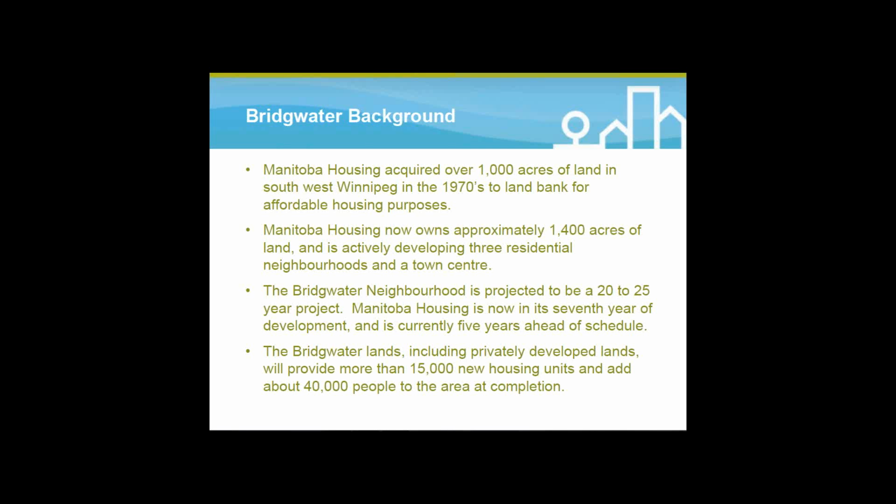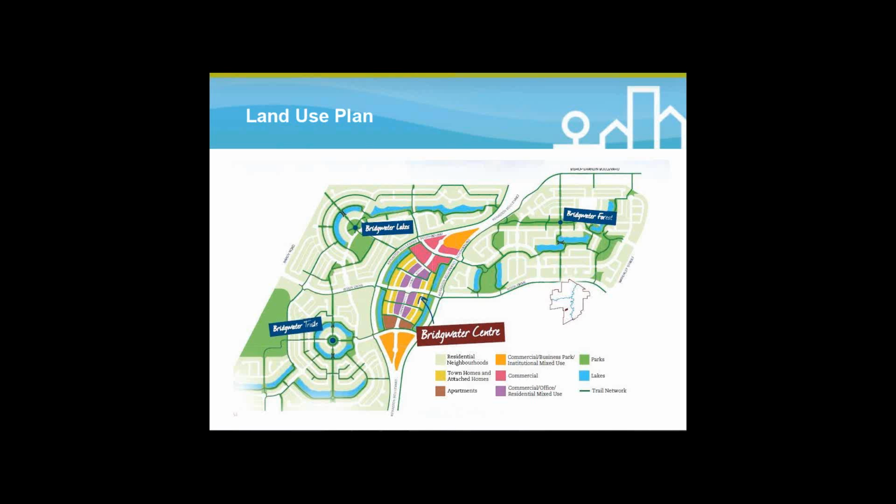The map that you're seeing now is just a land use plan for the Bridgewater neighborhood. So it shows the 3 residential neighborhoods that I mentioned. In the northeast or upper right corner, you have Bridgewater Forest. This was our first residential neighborhood that began development in 2006. To the left, we have our northwest neighborhood, Bridgewater Lakes. This is the 2nd residential neighborhood in Bridgewater and began development in 2010. This is a neighborhood where you'll see currently the highest proportion of visitable housing units.